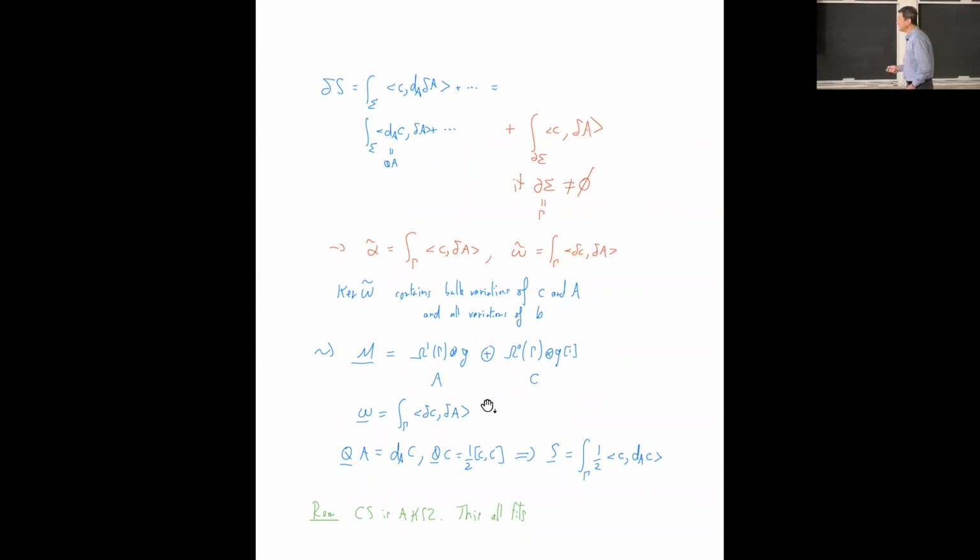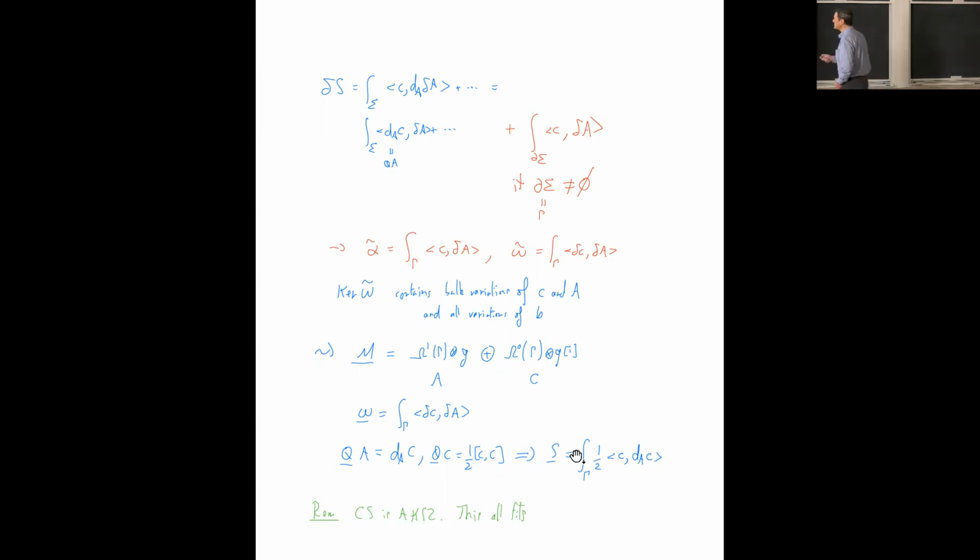The other thing is that you have to see what Q is here. I write Q underline now, and you use the previous formula. You know that Q of A was the A of C, and the projection is just the A of C. And Q of C was 1/2 [C, C]. So this is the projection itself. Then you have to compute the Hamiltonian function for this Q, and you easily see that it has this form: just 1/2 C paired with the covariant derivative of C itself. So this is a function of degree 2.